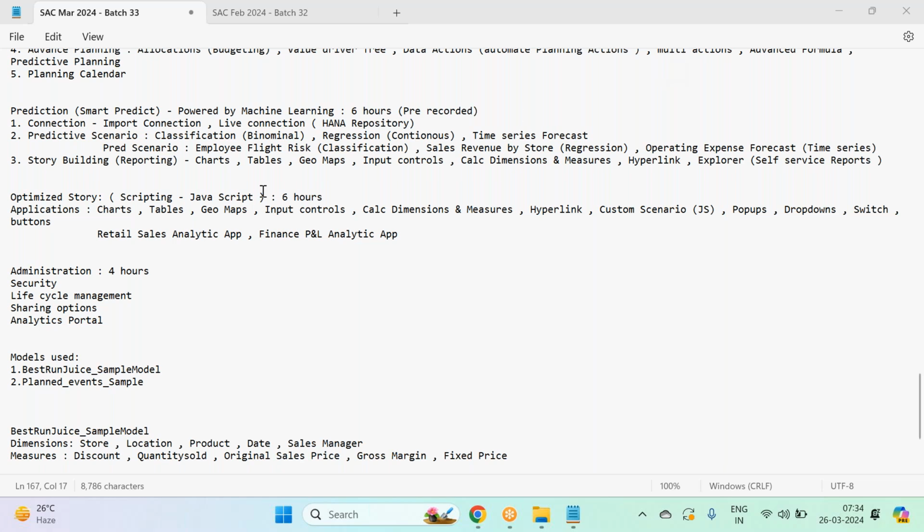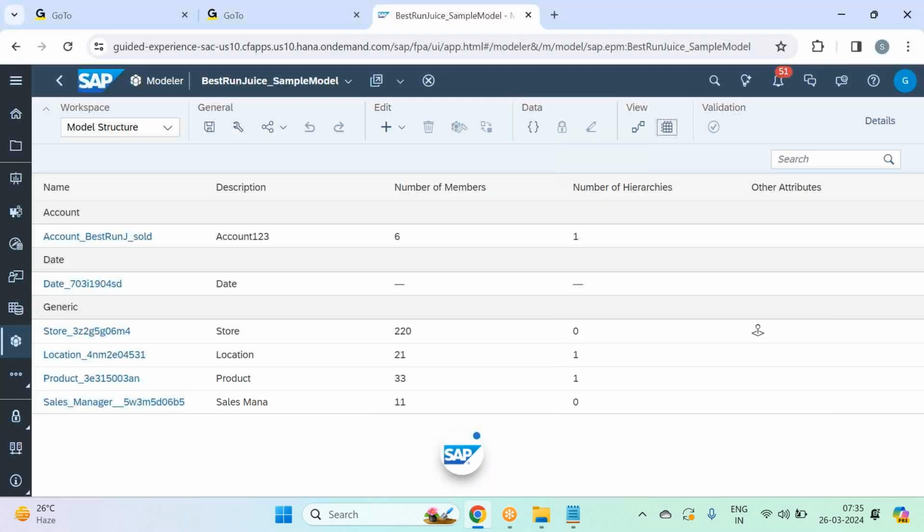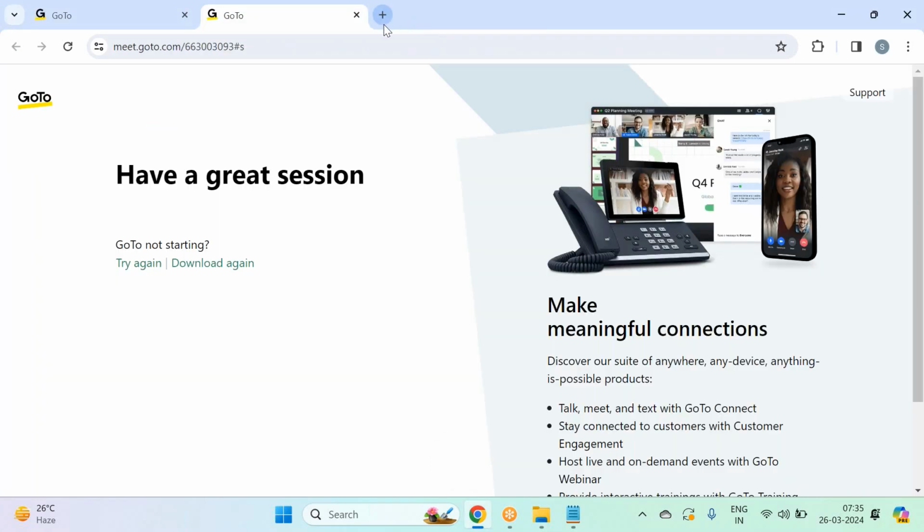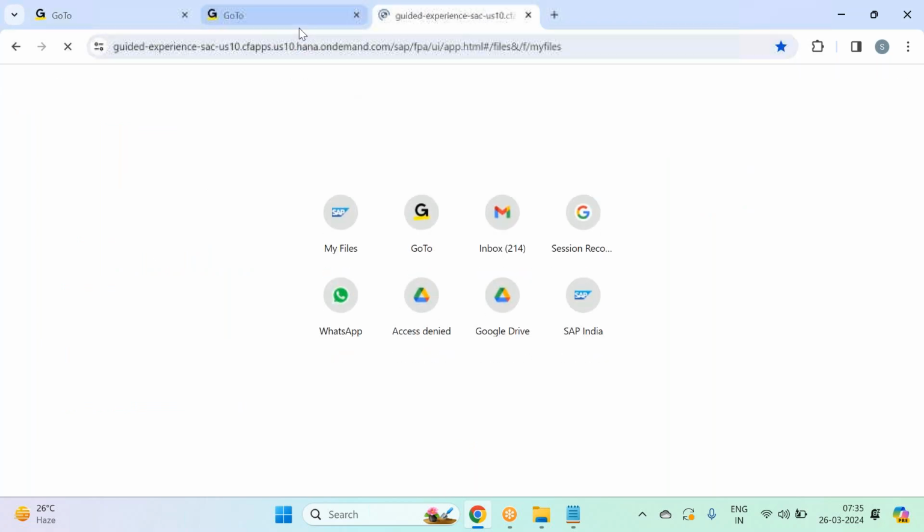All right. So I'll be creating a story using the existing data models. To start with the reporting, first we need a data model. So I'll be using some existing data models that are already available. If I just go into the details, see guys, if I open my system, I already bookmarked my system. This is my system.